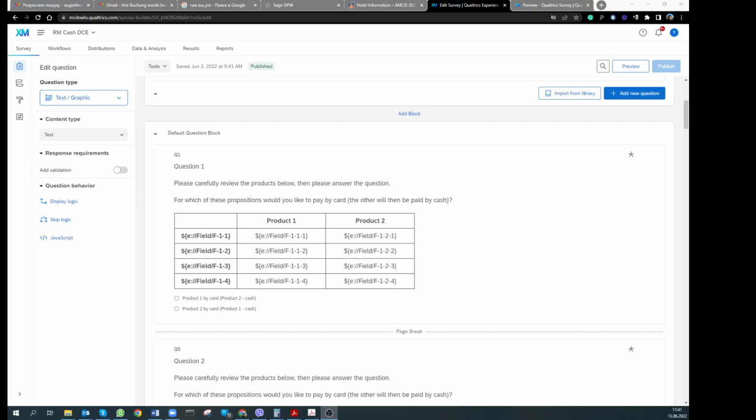Eugene Bagristov speaking, and today we're going to correct a big mistake I made in my previous video. As you remember, I showed you the new way to organize your discrete choice experiment without a PHP file. But there was a small bug, or at least a small thing which I hadn't understood at the moment. I want to show you.